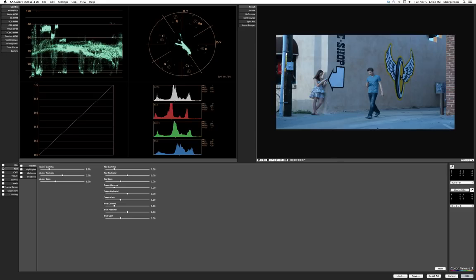Now the first thing that we want to do is adjust our black and our white levels, and we want to adjust that luminance, which will be red right here. So click on RGB, click on Master, and then we will make sure that we're in RGB 8-bit float. And then we're going to take the color picker.